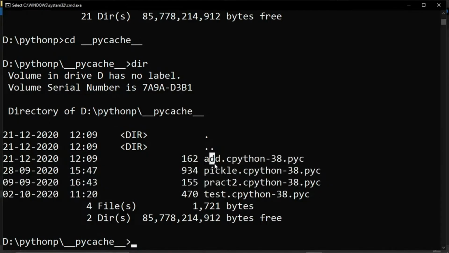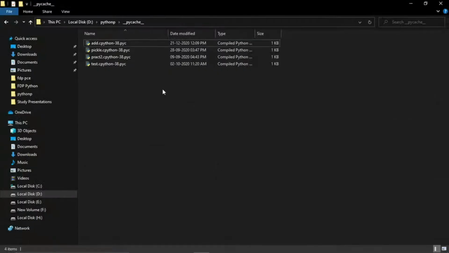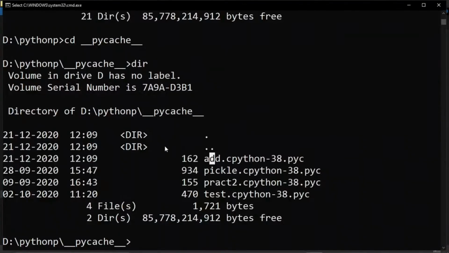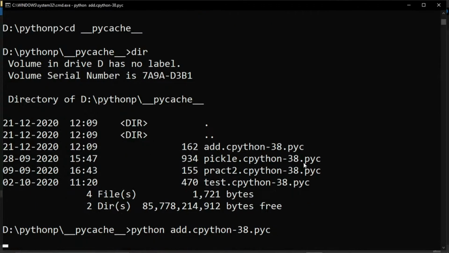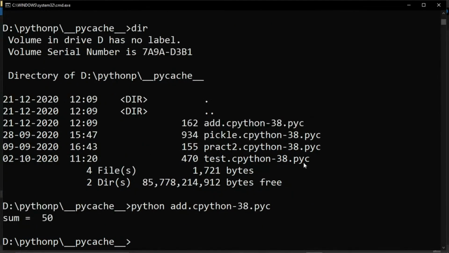हमारे पास में हमें किसको compile करना, किसको execute करना था? इस add फाइल को. तो मैं क्या करता हूँ, simple इसको मैं अभी यहाँ से copy कर लेता हूँ. और जैसे मैंने इसको copy किया, so we can now run it. So what we have to do, we have to type python here and then add.cpython, जो भी मेरा compiled code था, like this is the bytecode. Now it will show the output, sum equal to 50. You can check, after compilation you can execute it.